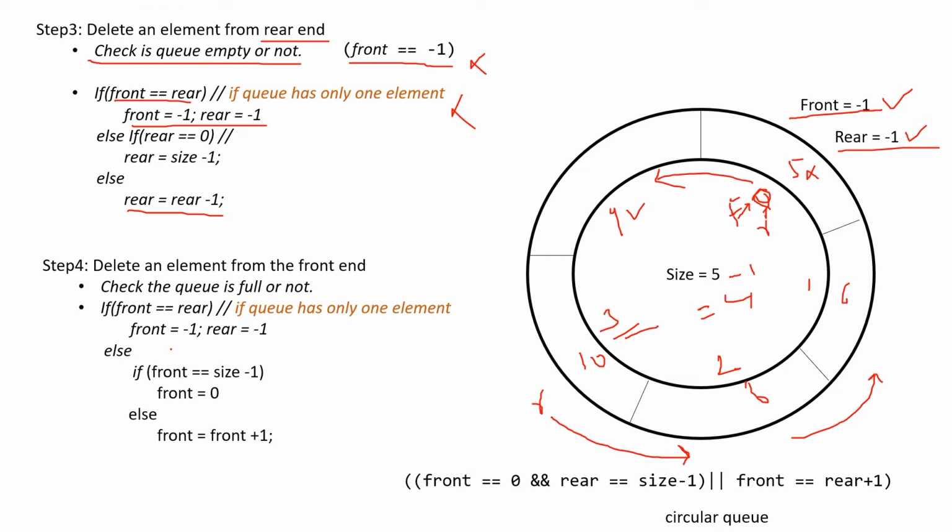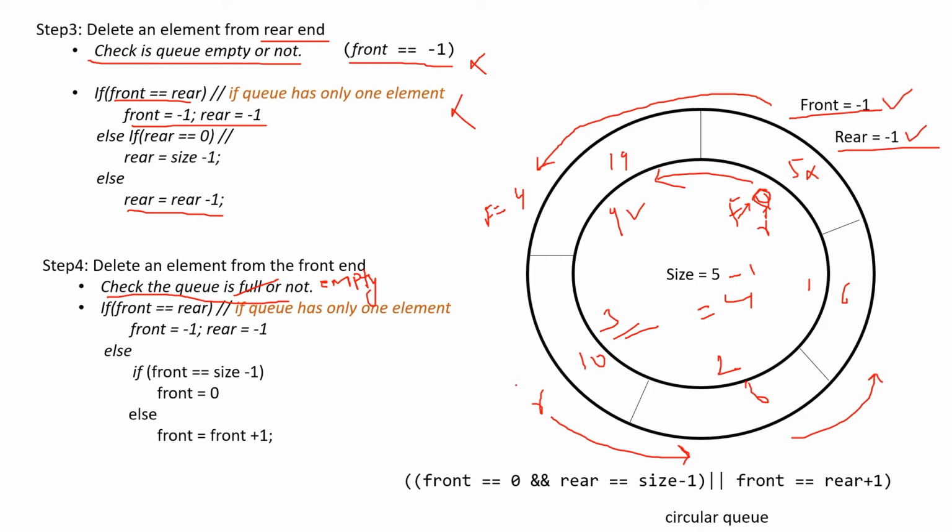Now this is the last method which we are going to cover, to delete an element from the front end. Now suppose there is one more element here, this 19 is the element, and it has been inserted using the front keyword. So now the front is pointing to index 4. So f at this position is equal to 4. Now check this condition, is the queue full or not? Sorry, this is not full, this is empty. So we have to check that the queue is empty or not.